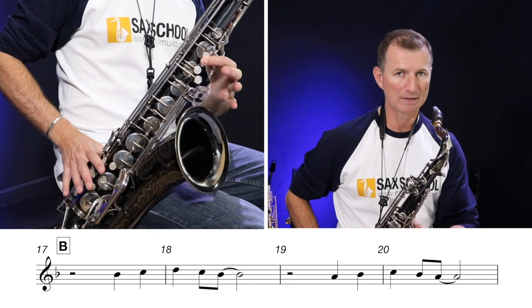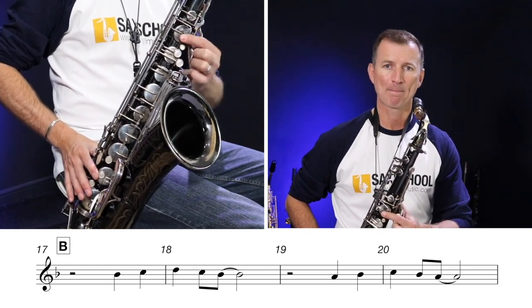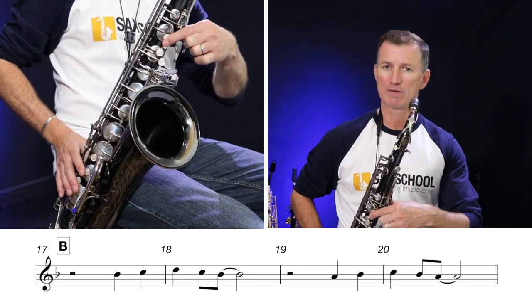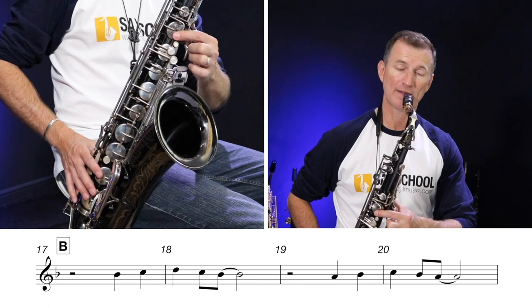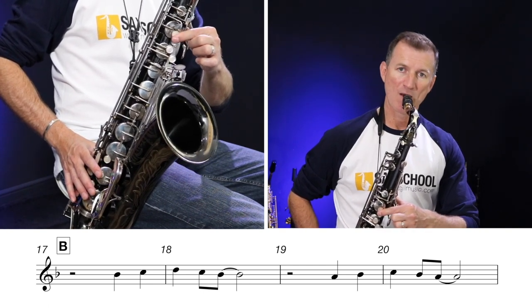Now there's a few different ways to play B flat, but today we're just going to stick to that B flat fingering there, okay? So I'm moving my B finger all the way down so it's covering both things. And B sounds like this. B flat sounds like this.